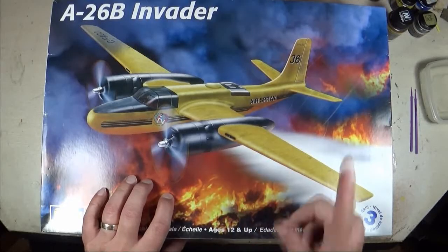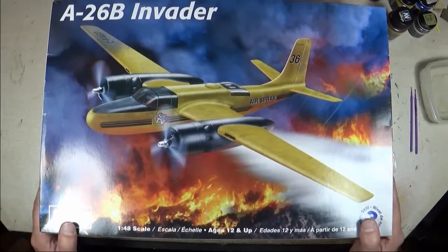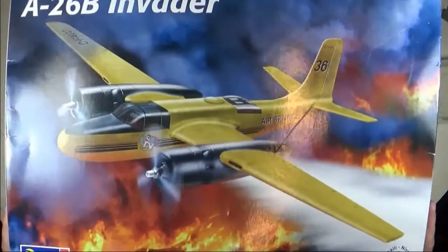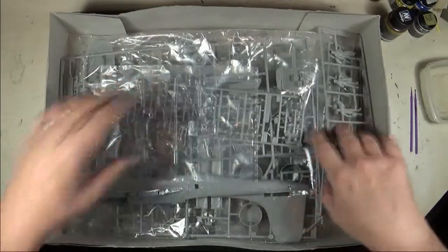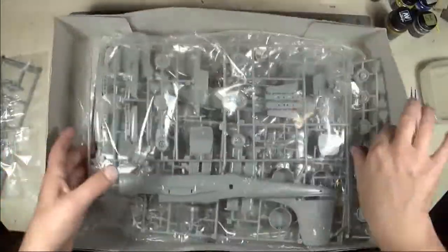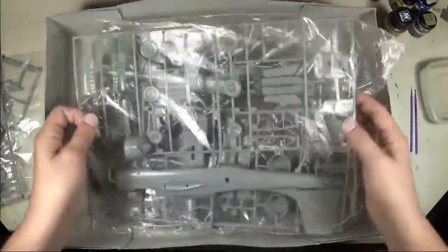So the glue and the paint I'm going to give to my dad. The paint brushes I have kept and I'm going to use for some weathering, as I was actually looking at buying some weathering brushes. So in the grand scheme of things, this worked out roughly the same price as the glass-nosed C model. So the plastic you get in this kit is basically the same as what you get in the glass-nosed kit. The main sprues here are exactly the same.